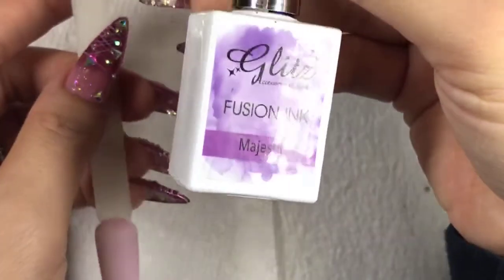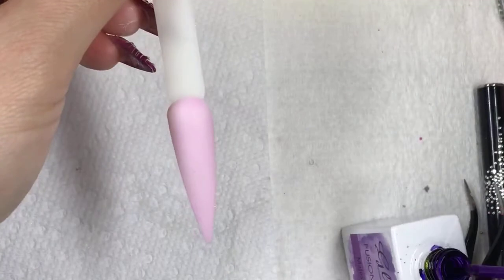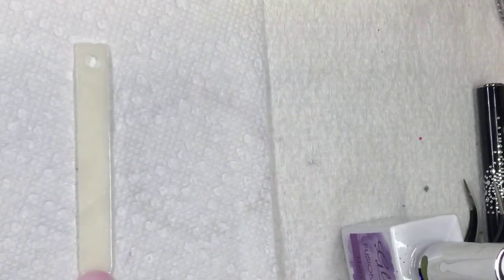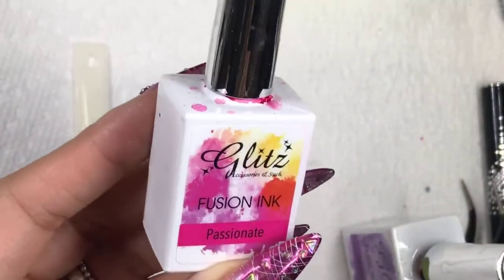Let me move these guys out of the way so they won't get in our way. So I am going to Fusion Ink Magentics. Let me test, see how it is. I think I want to use that and see how it turns out. It looks purple. So if you don't want that theme, you can use that.